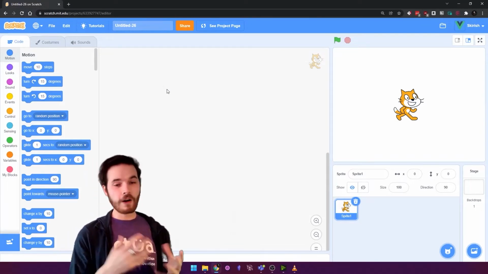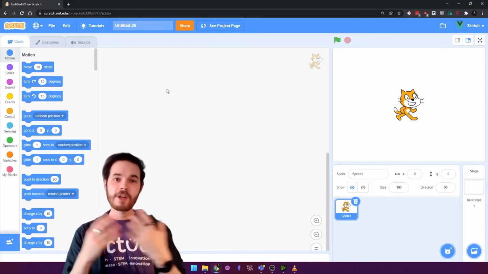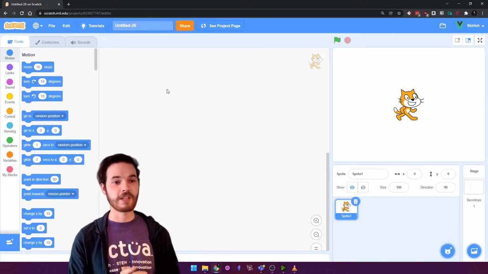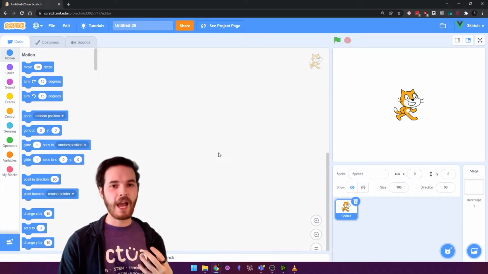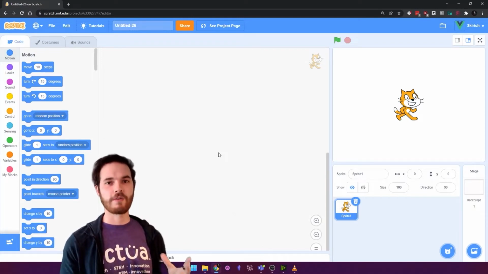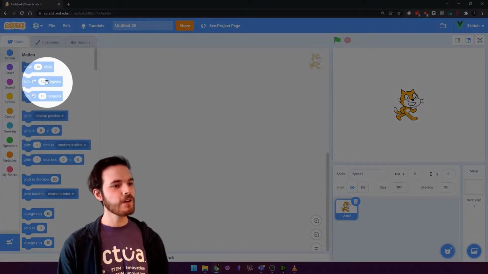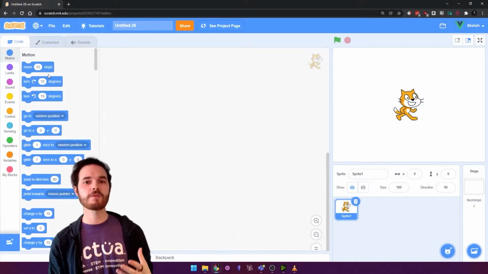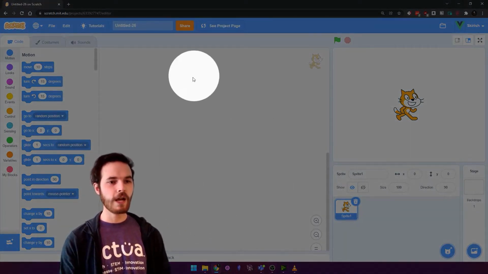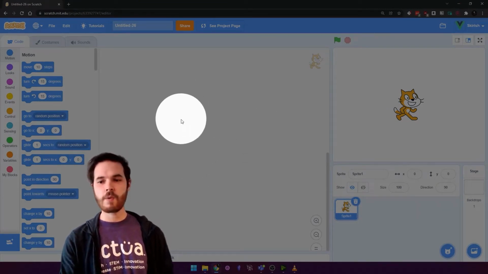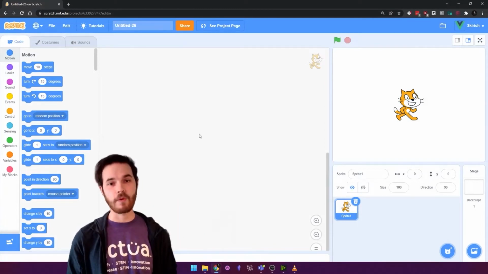Now, for those of you who aren't familiar with Scratch before, I'm just going to go through some of the basics. If you have coded in Scratch before, you might want to skip forward a little bit until we actually start seeing the code. But for the rest of you, coding in Scratch happens in 4 different areas on your screen. Here on the left, these are all of our code blocks. These are the actual instructions that we're giving our computer. Here in the middle, kind of behind my head, is where we are putting all of the code. This is where we'll actually end up writing it, where we'll drag the blocks into.